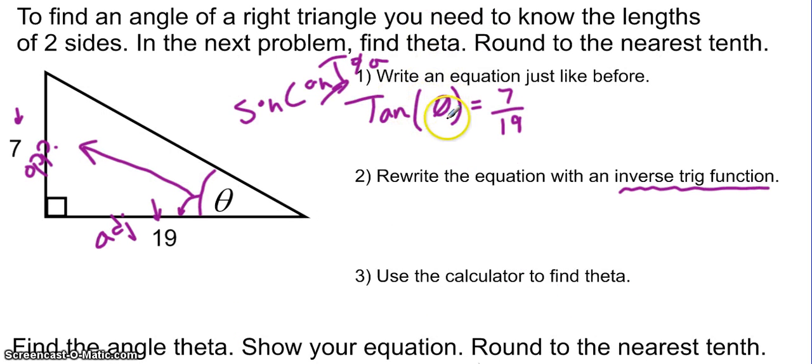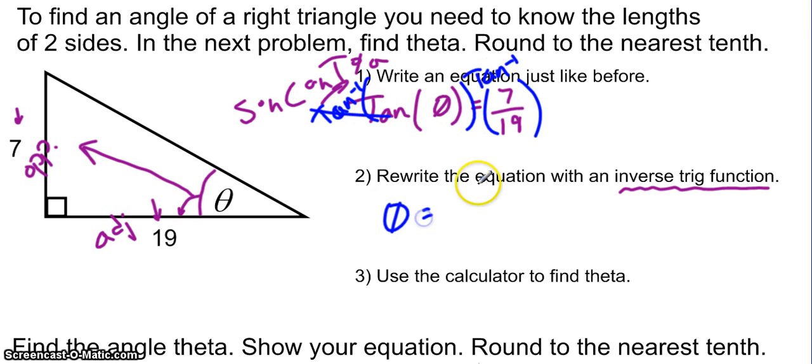So in order to solve for theta, this variable here, I need to get theta by itself on one side of the equation. That means somehow getting rid of this tangent function. We just talked about using inverse trig functions, so we'll use one here. I'm going to take the inverse tangent of both sides, okay? The inverse tangent of both sides. And so inverse tangent composed with tangent cancels each other out and leaves us with just theta. And on the right-hand side, we're left with the inverse tangent of 7 over 19.